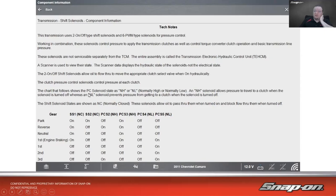Chart that follows shows the pressure control solenoid state as NH or NL, which is normally high or normally low. An NH solenoid allows pressure to travel to a clutch when the solenoid is turned off, whereas an NL solenoid prevents pressure from getting to a clutch when the solenoid is turned off. The shift solenoid states are shown as normally closed. These solenoids allow oil to pass through them when turned on and block flow through them when turned off. So we can see the chart right here as to what's going on.